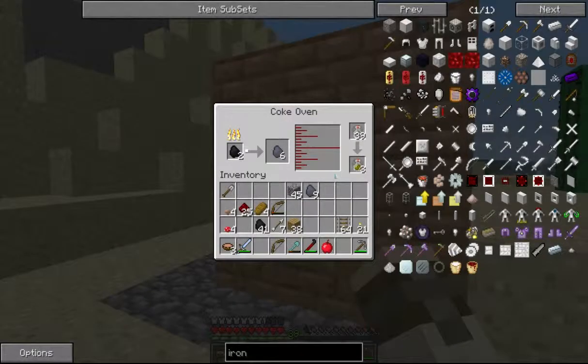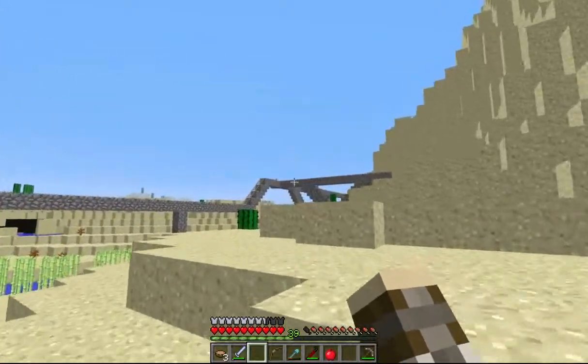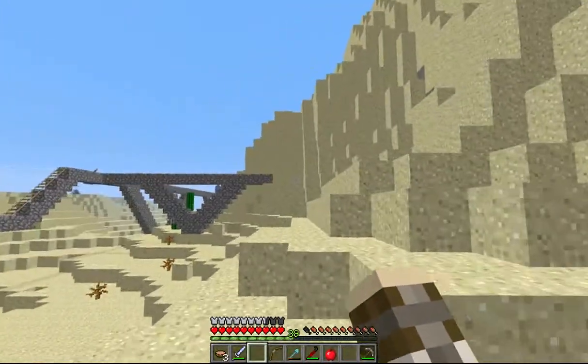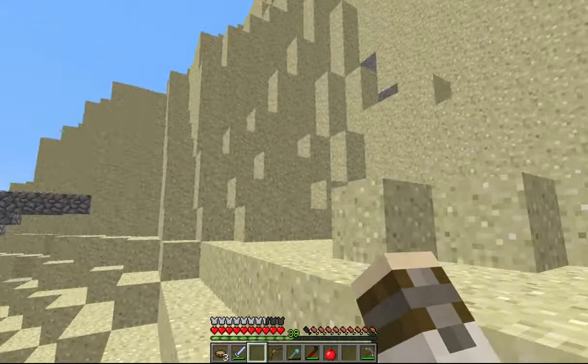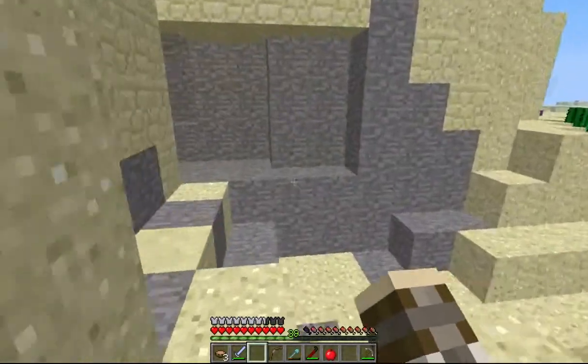Oh, there's my coal coke oven. Been working on Railcraft stuff. Yeah, haven't done too much. Nope, just made a few train trestles. Oh wait, that's not my front door. My front door's over here. I keep getting lost.